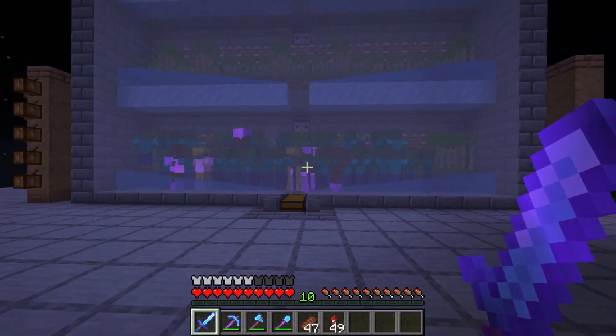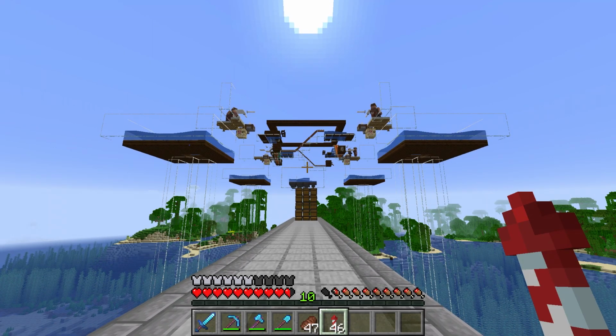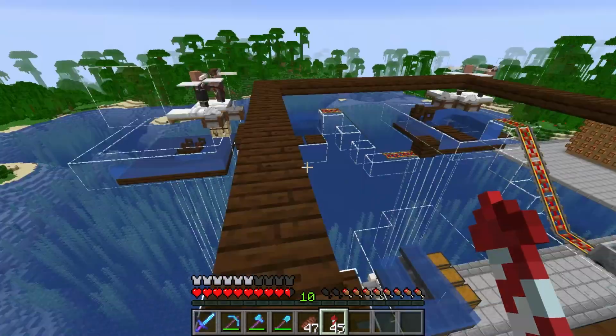Alright, so I came over here to my jungle base to do a bit of AFKing at the iron farm, and I realized that there is a party going on, and I was not invited. Alright, so I AFK'd here for a few hours, only to come back and realize that I haven't received any iron. No, this entire farm is broken, and some villagers are missing over here.